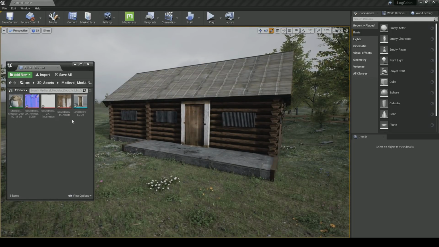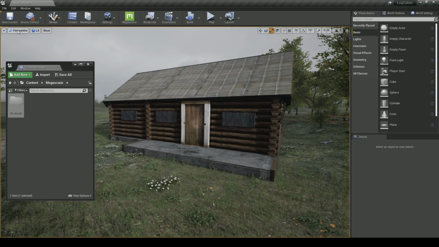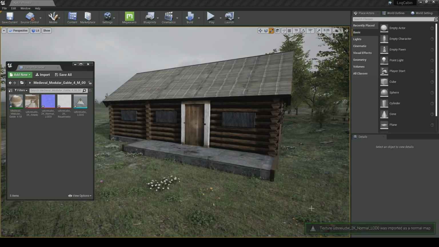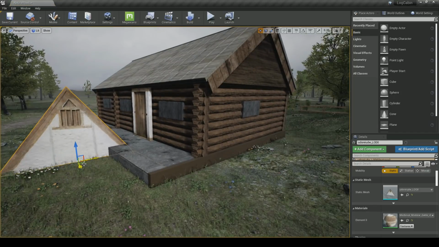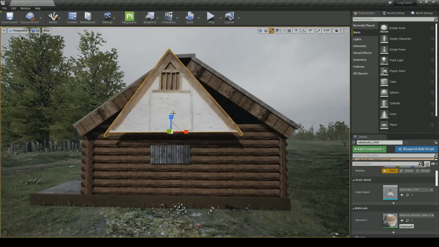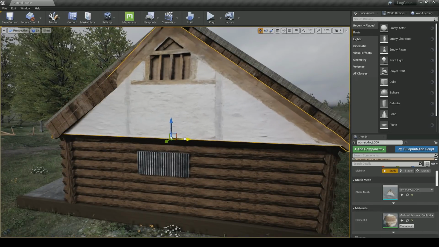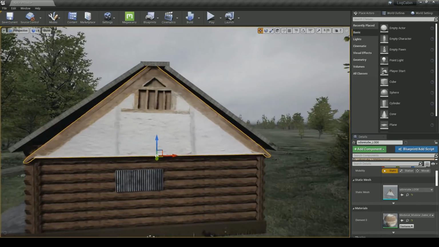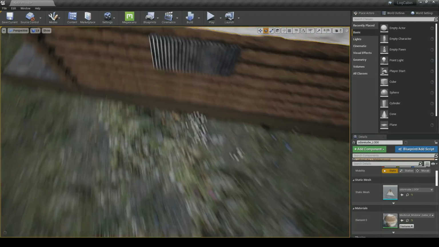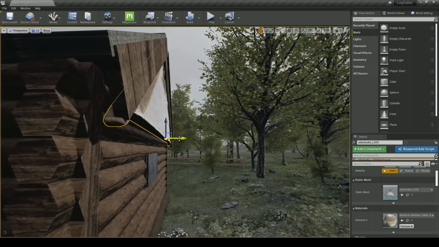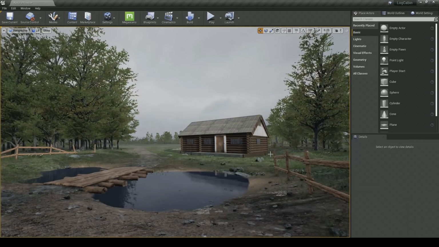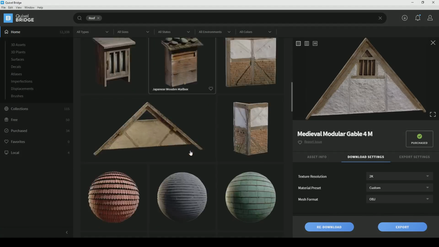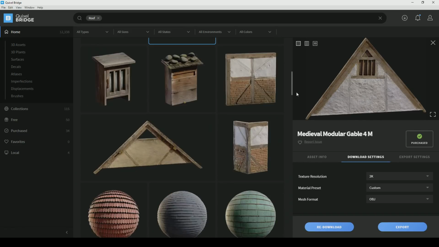But the really cool thing with the in-engine modeling tools was that it allowed me to get this really nice block out that I can now use as a basis for replacing certain parts or covering certain parts with these photorealistic scanned assets. So like this side section of the house, for the roof, I'm just slotting it in there, and it fits really nicely just by scaling it around and trying to find a decent positioning. And then I always check how it looks from the main shot, just to double check that I like how it feels.